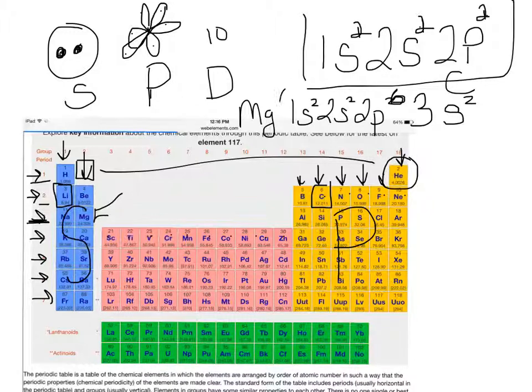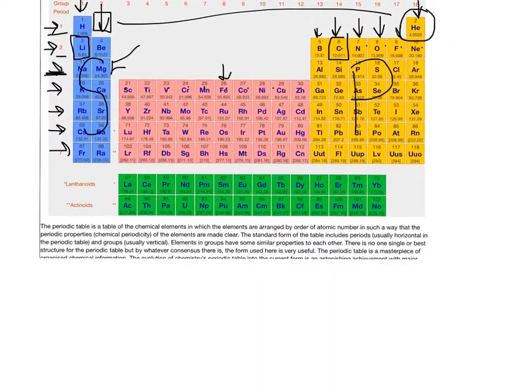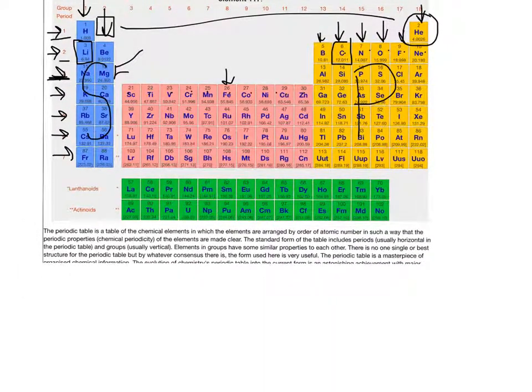Okay, let's do another one. Let's do iron. Iron is 26. Whew, that's a lot, isn't it? Let's go ahead and move this up so we can start over and write to 26. Okay, so we're going to start over just like we did before with hydrogen. Hydrogen's on the first energy level. It's in the S block, hydrogen, helium, 2.